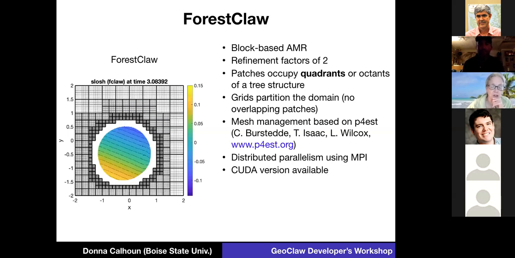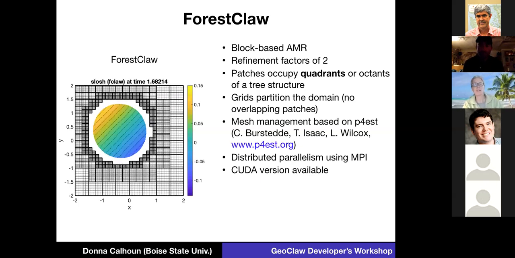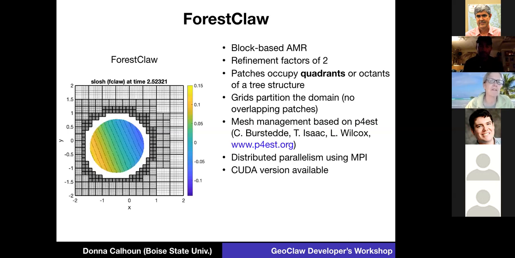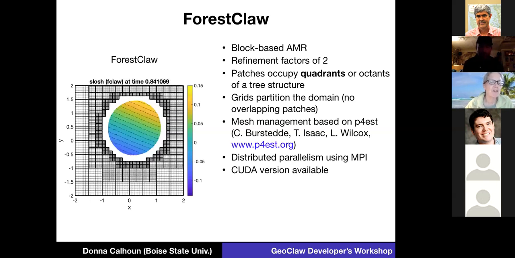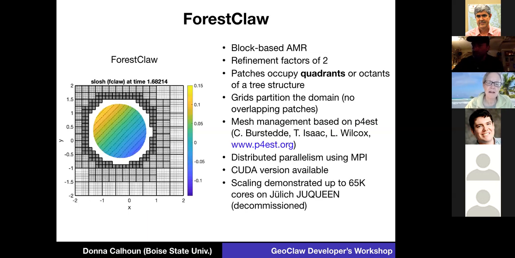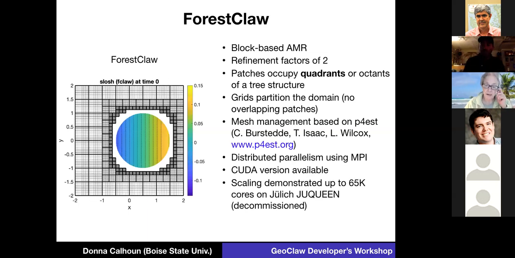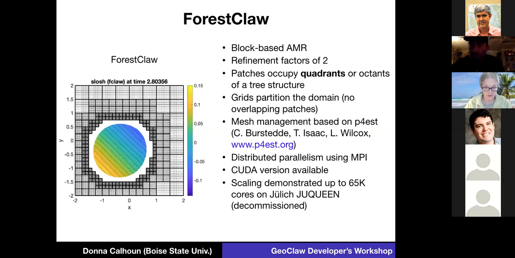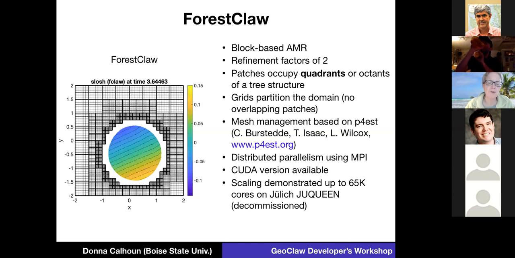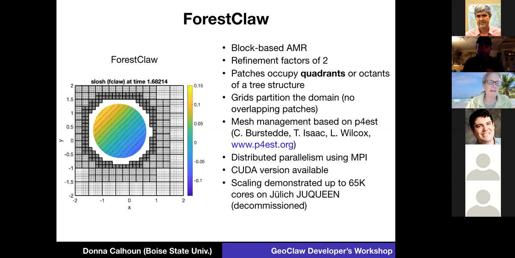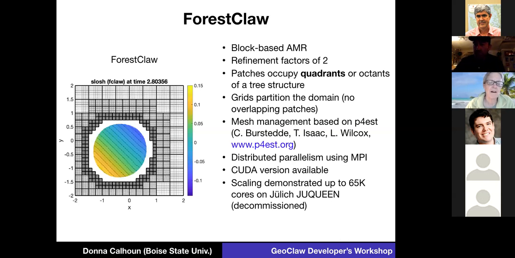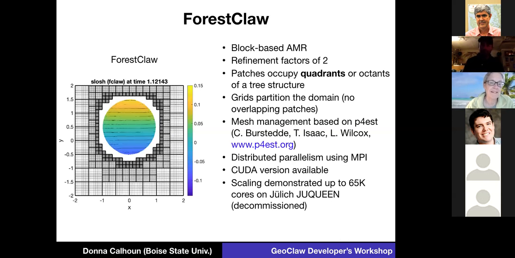I've written a CUDA version, so I have some CUDA examples in the main code that actually scale pretty well. I get something like 5, and if I stretch it, maybe 10 times speed up. And then we've shown scaling on MPI up to about 65,000 cores on Juqueen for a fairly simple 2D problem. Of course, if you go to more complicated problems, it gets harder to actually come up with good scaling examples.